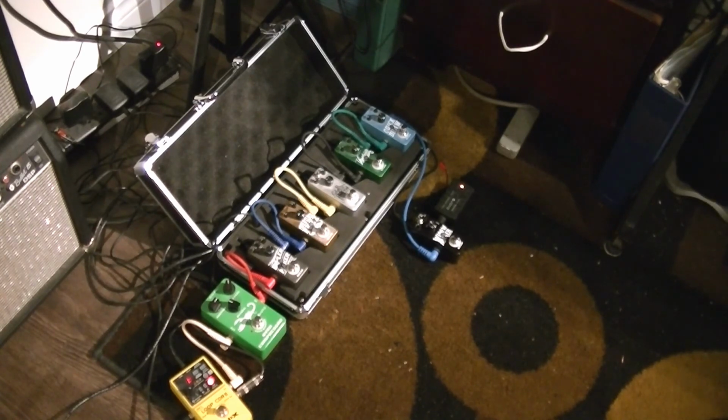But otherwise, it is a great pedal. Do recommend it. Check it out and see what you think yourself. I played this pedal actually through a Marshall tube amp and with my Telecaster. And I was really impressed even with the Telecaster. It did a pretty good job.